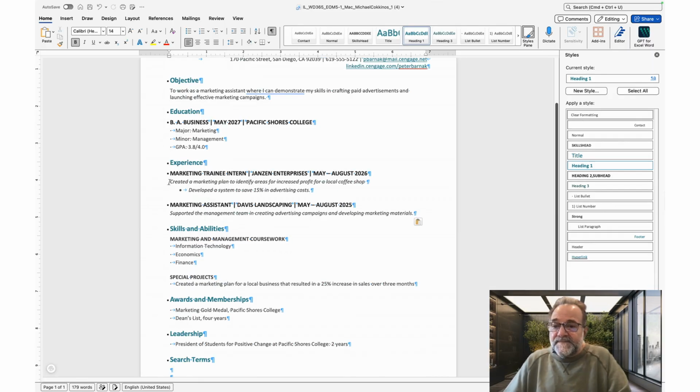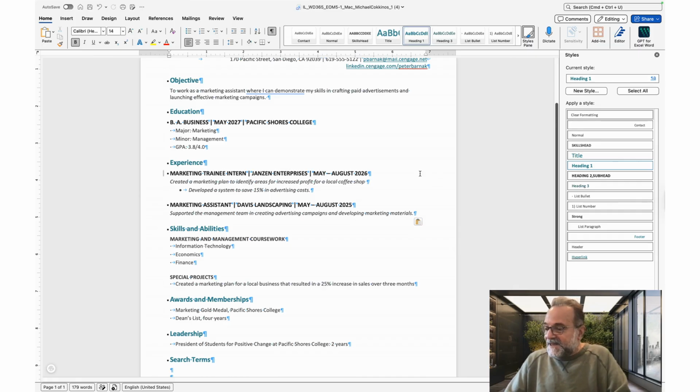Hit enter, and then just check, because sometimes it looked like it came in perfectly, but make sure that you didn't get any extra lines or bullets or something like that. This is the paste options, and it allows you to change the formatting or keep the formatting. We're going to keep the formatting in this case, from the source to the destination. Maybe if you're copying from another document, which we're going to do in a minute too.